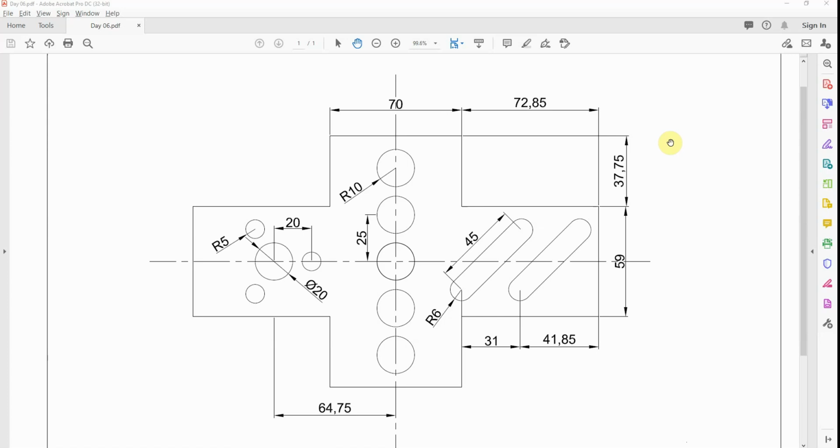So this is a fairly interesting shape because it's obviously split into 4 different regions. We have the region down in the centre, which has these little circles which we know are R10. It has a left hand feature which consists of 3 smaller circles R5, all surrounding a 20 diameter circle with the offsets all off that centre point. And the right hand region we have a couple of slots which are on an angle.